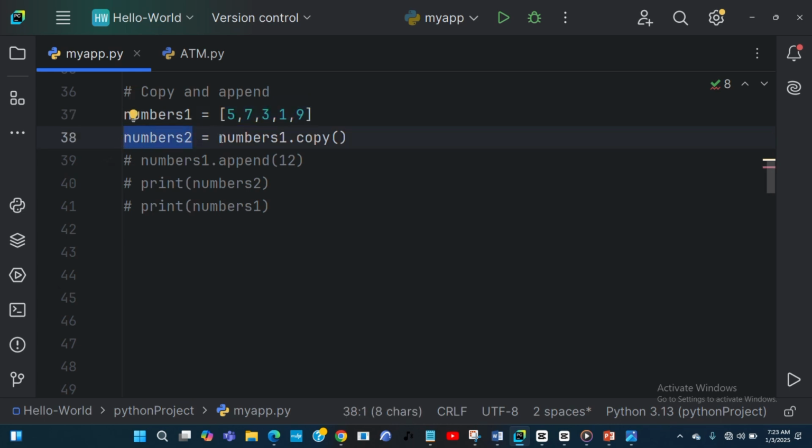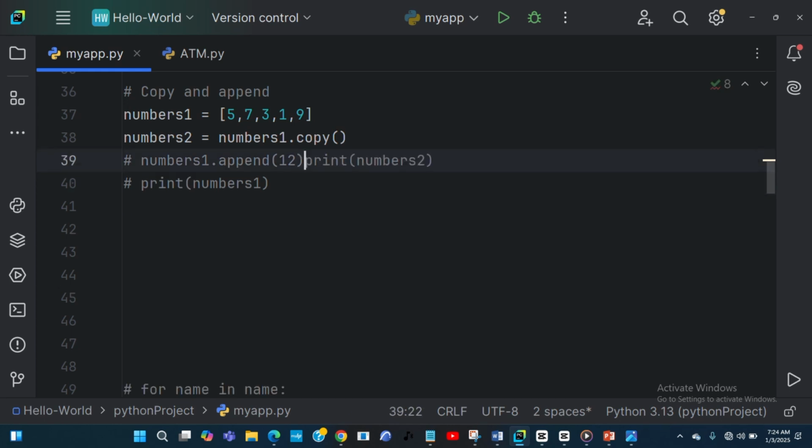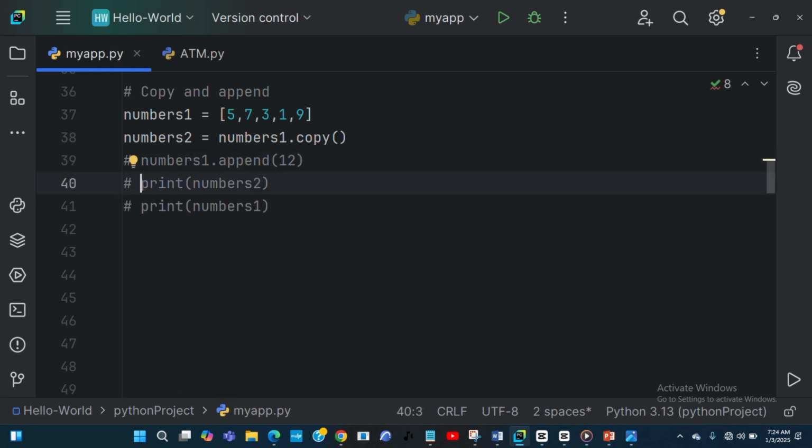So how do I do that? I take numbers1 dot copy. It's going to copy it for me. Now, to be sure about numbers2, I print it. If you want to see the content of the numbers2 list, you just print it.